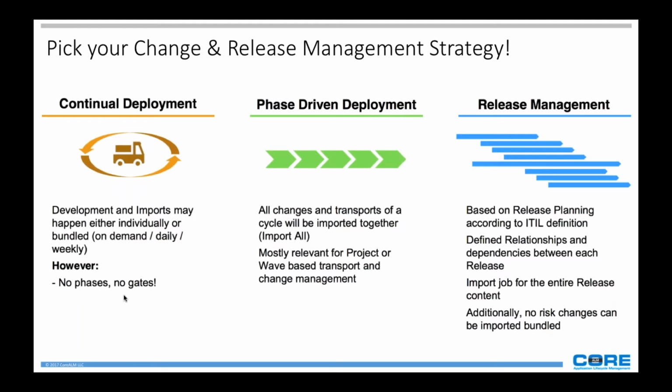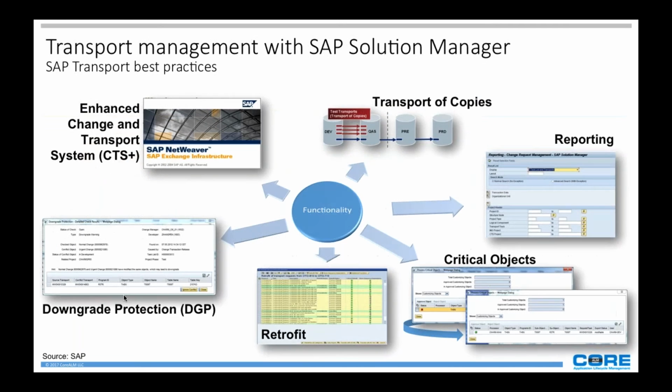Then I have phase-driven deployments. Now I have a project where I want to introduce a new company code into my SAP landscape, and that project is going to take two months. But I want to have control of the build, test, deployment, and all the different phases. I want to keep control of what people are doing. So when I go live, I move everybody together and synchronously, I know what's happening, and I go live with the project, bundling everything, and then I don't have any issues with sequencing and downgrades, or missing any transfer that could be part of that project.